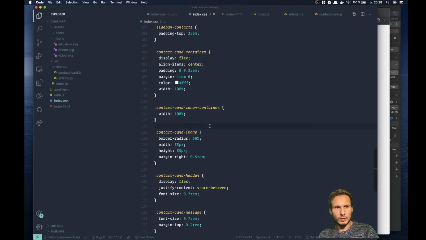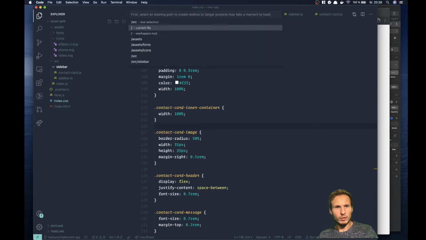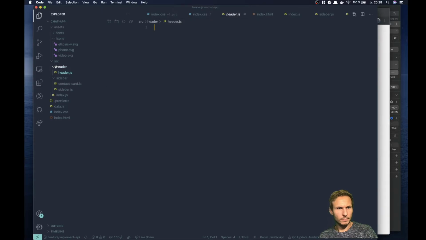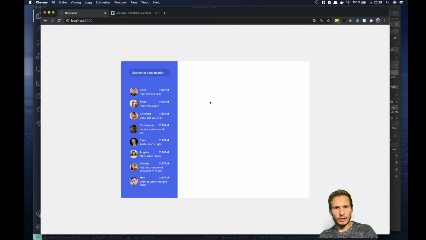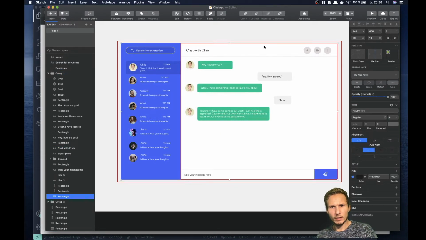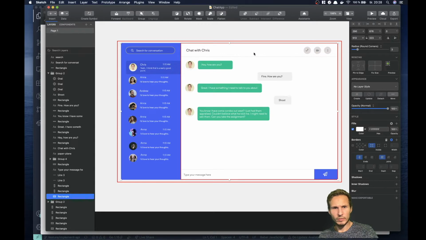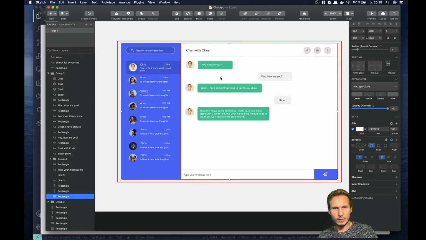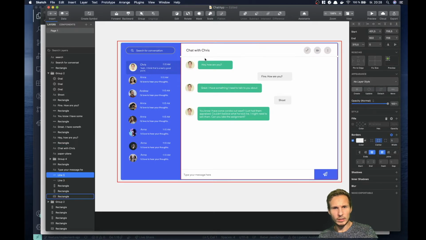So let's go ahead and create a new directory in our source folder called header.js. What we are going to be doing now is we want to have the chat here, and we want to have some buttons up here, and we want to have this border.